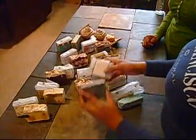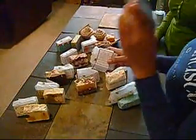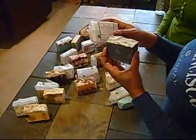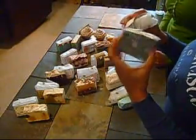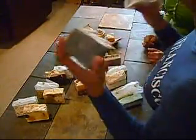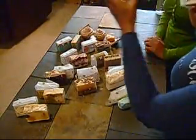Then the next one, I've had this one before, and I had a sample that I've been using. I'm not sharing this one. It didn't matter if it had fragrance, essential, whatever. No, this is for me. This is all for me. I love it. She's not even sharing the smelling. Here you go.